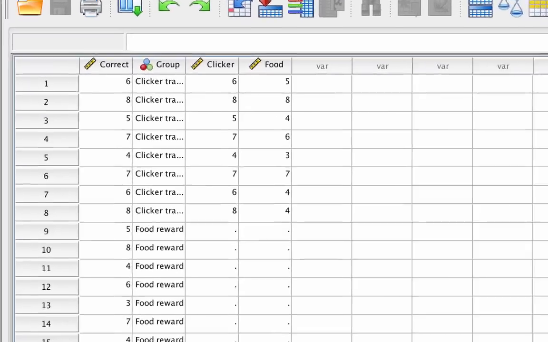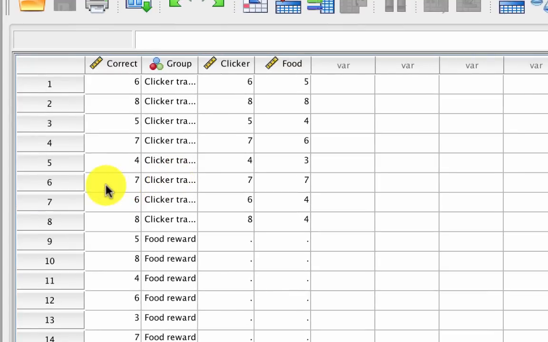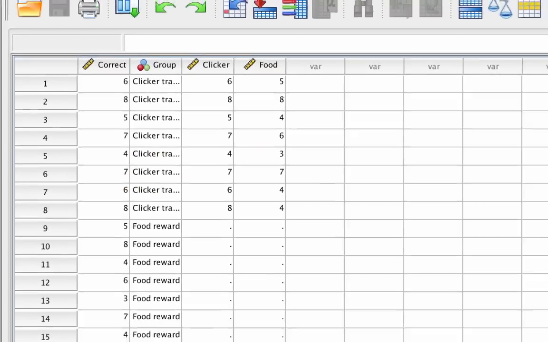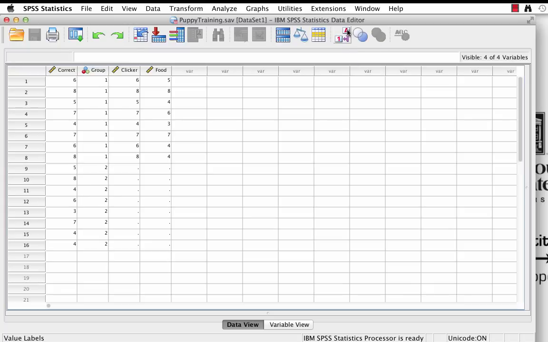I have included data for both an independent samples t-test and a paired samples t-test in the same data set. Never do this. I have only done this to illustrate something about the t-tests, which I will show you a little later. When you do research, you should set up your data appropriately to the test that you will actually do. Let's go back to variable view.